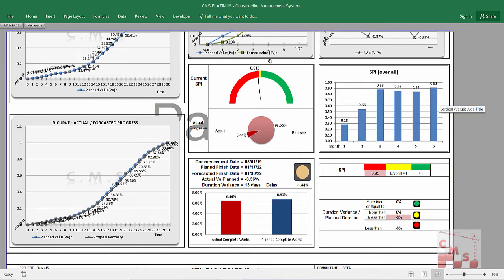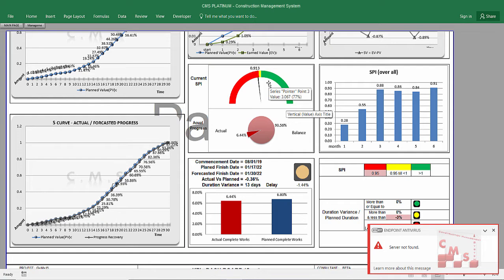Here we have the indication for your progress. Same as before, this gauge is divided into a red zone and a yellow zone, which is telling you to be ready and take care, otherwise you'll be in the red zone and you will be in critical delay. And the green zone, of course, is when you are ahead or within the schedule.